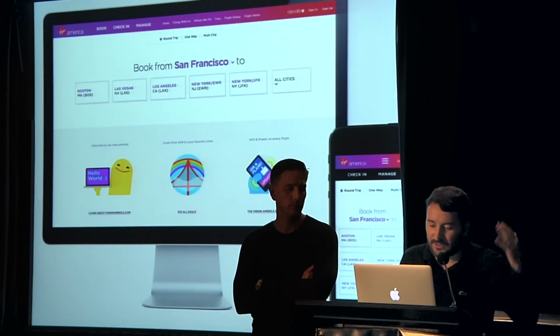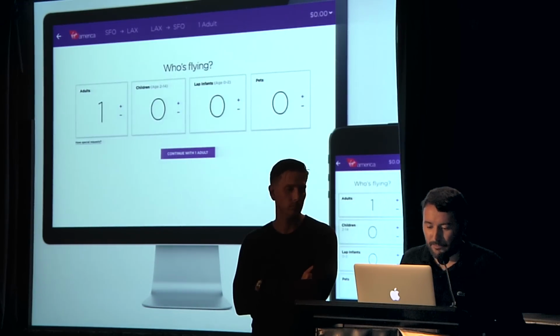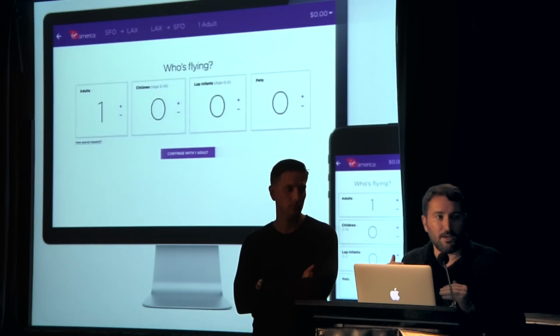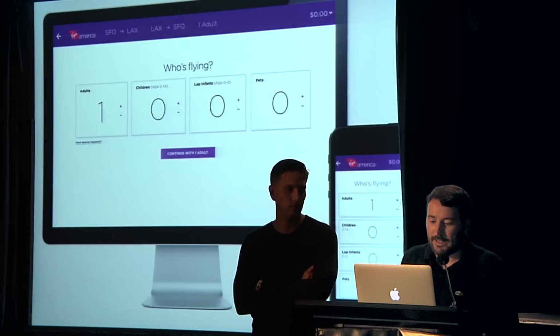And on the rest of the pages, I'm just going to go one by one in a simplified fashion. So it just scrolls down. This is a page where you select the number of people that you're flying with. This is something that we changed after the user test, for example. The original version had that in the first phrase, like a building sentence, where you're flying from New York with one person or something. And we were scared that people were going to miss it. So we actually created an extra step for it.